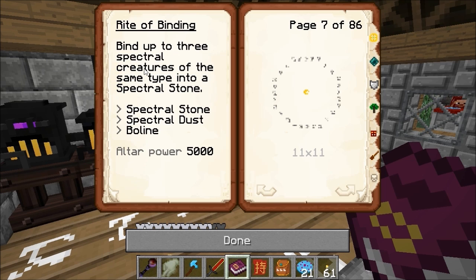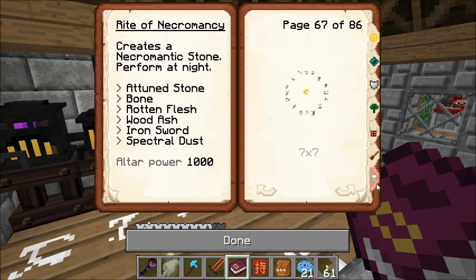That's the one of getting the things into the spectral stone, that yellow spectral stone I showed you. Pretty straightforward. Just you get them spawned and getting dragged into that. There we go, it is right down there. I thought it might have been. Tombstone, bone, rotten flesh, wood ash, iron sword, spectral dust.